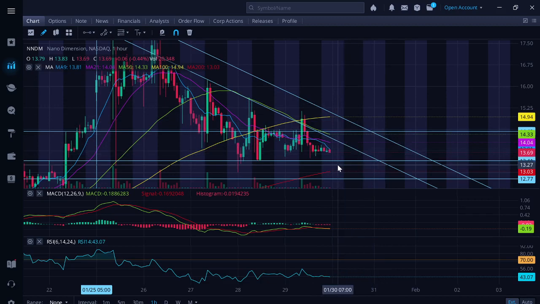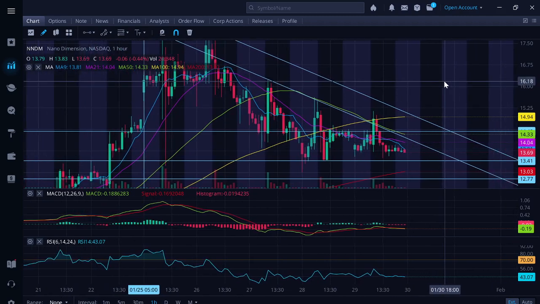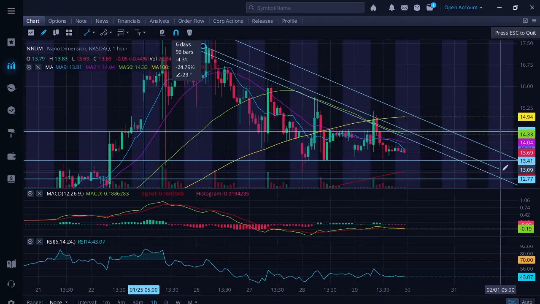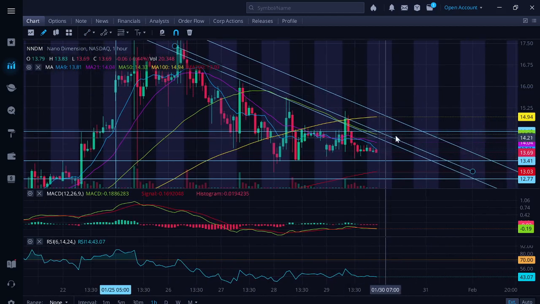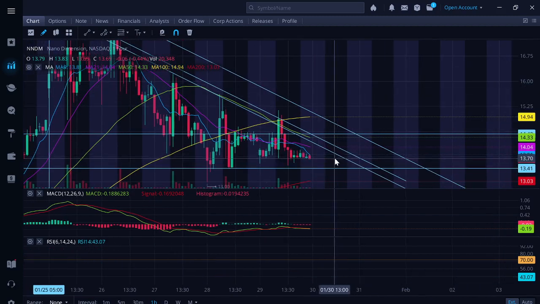So I would watch for it to see if it breaks down, or if it decides to go horizontal and then get to the point where, with these lines, it's going to punch up or not. You may want to consider drawing this other trend, so you can understand possible resistances that are occurring as it tries to go through. So to me, you're going to have to receive quite a bit of volume to make it push up.